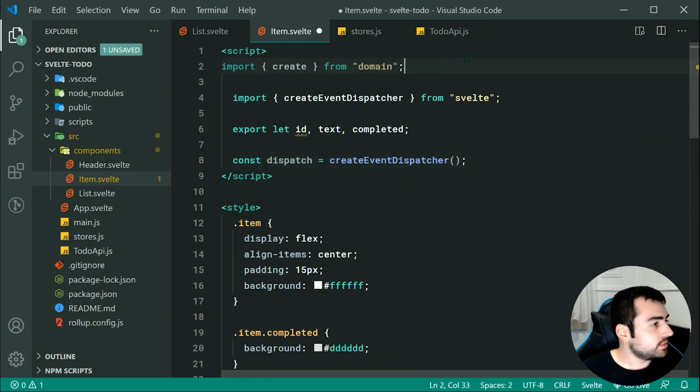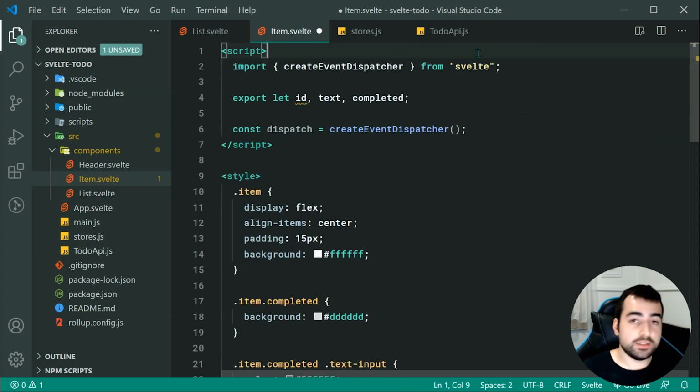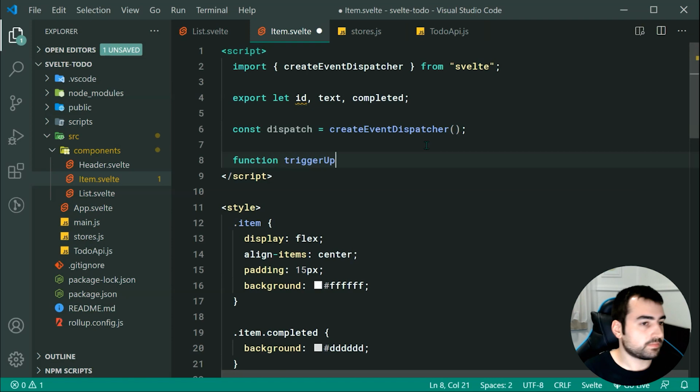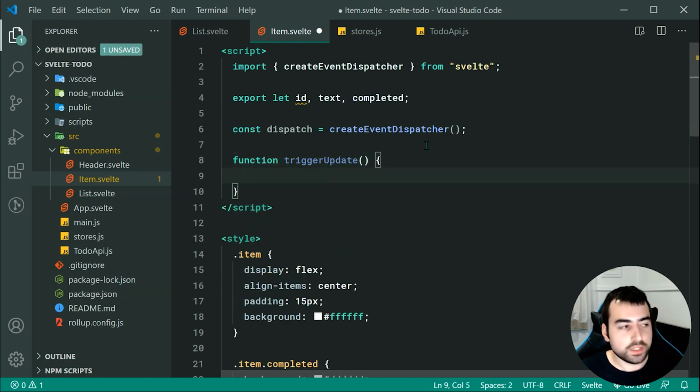So this event dispatcher is going to give us the ability to fire events from the component right here up to the list. So let's make a function called triggerUpdate. Whenever the triggerUpdate function is called, we're going to fire up and say there has been an update. So we can say dispatch right here.